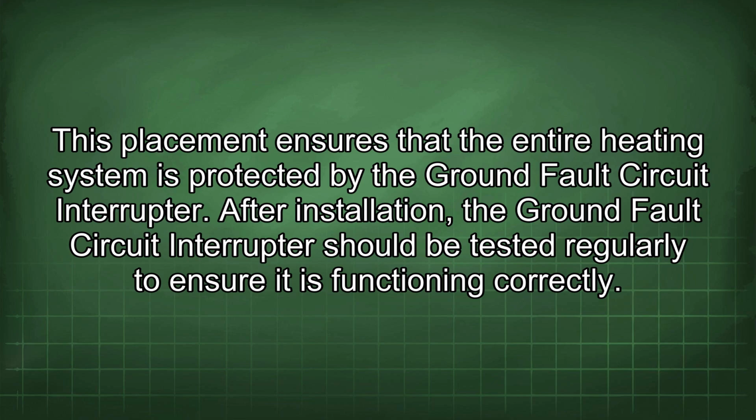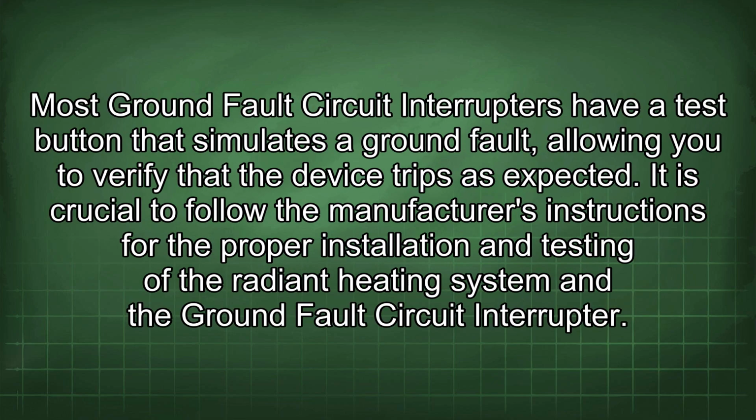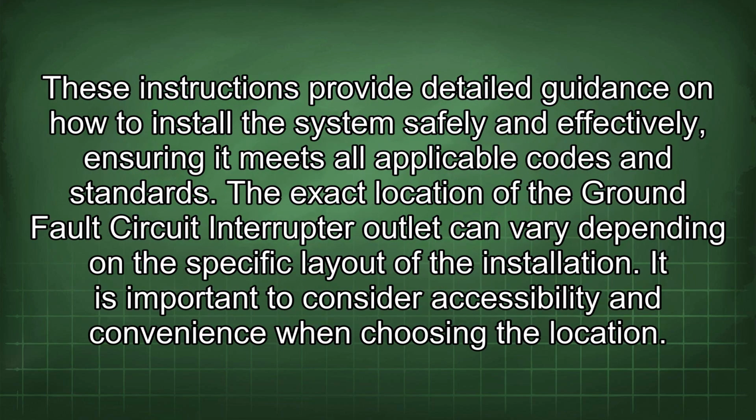After installation, the ground fault circuit interrupter should be tested regularly to ensure it is functioning correctly. Most ground fault circuit interrupters have a test button that simulates a ground fault, allowing you to verify that the device trips as expected. It is crucial to follow the manufacturer's instructions for the proper installation and testing of the radiant heating system and the ground fault circuit interrupter. These instructions provide detailed guidance on how to install the system safely and effectively, ensuring it meets all applicable codes and standards.